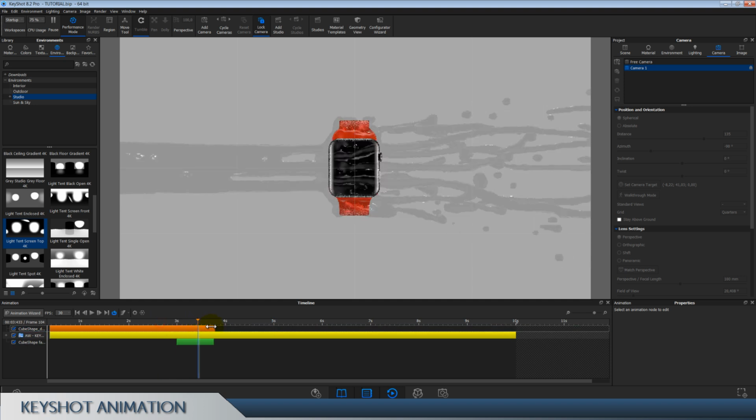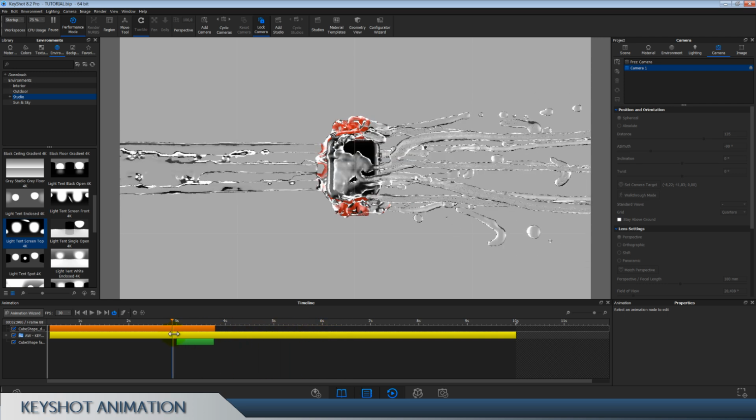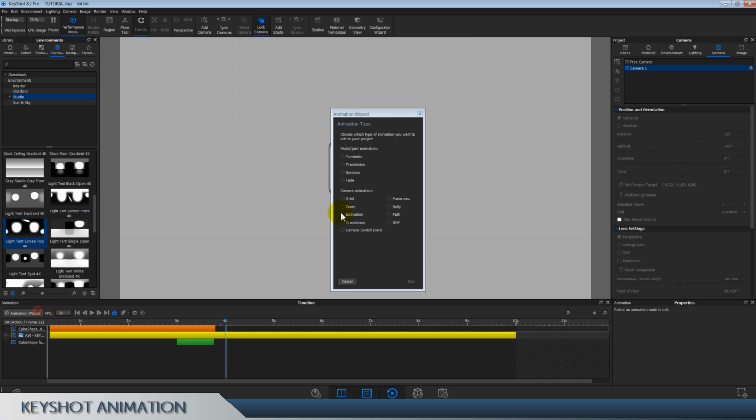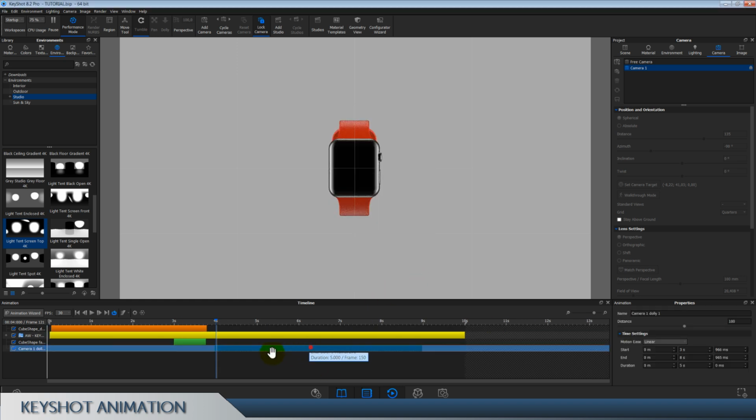We are somehow explaining in these 10 seconds that this watch is water resistant. So animation wizard, dolly, next, camera 1, next, 100. Make sure it goes from 0 to 10 seconds.